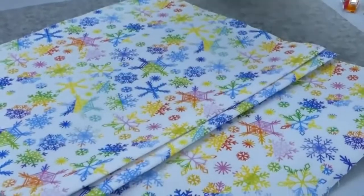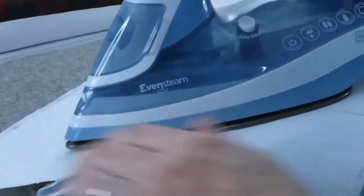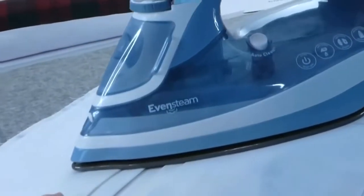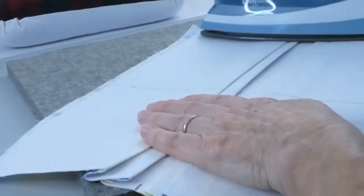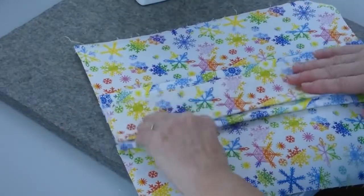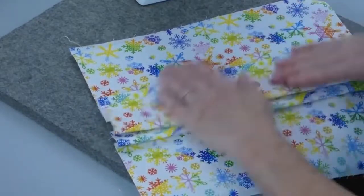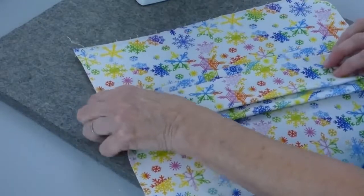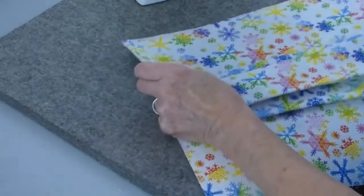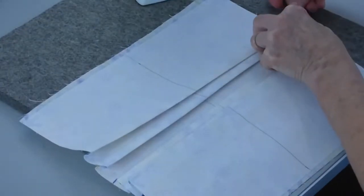Remember, don't move your iron a lot. You want to just basically be pressing. This is all pleats done and pressed in. This is what it looks like on the outside. You want to visually look at it, make sure things look nice and even. I'm going to clip the ends.